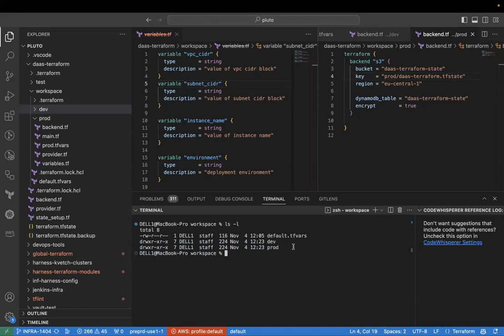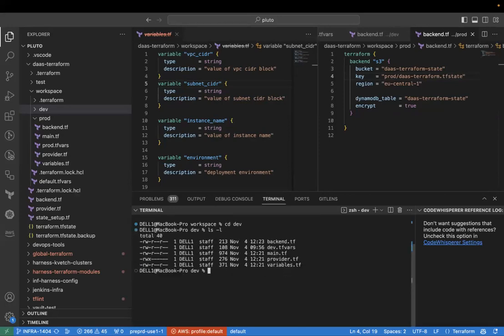You get me now? So in such a case, what should I do now? Go to dev, cd to dev. Maybe I want to deploy dev now. If I list what is in dev, you see what is in dev now. I can run Terraform in it here now, to initialize for me.